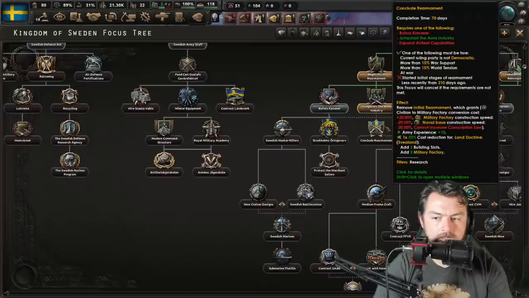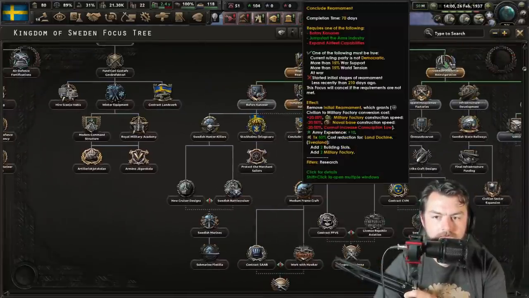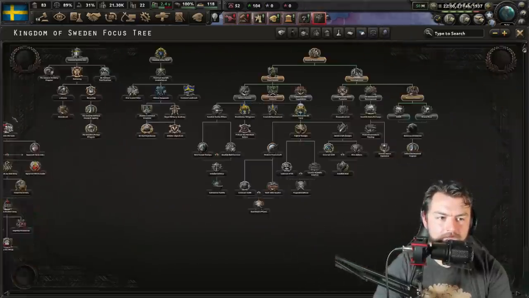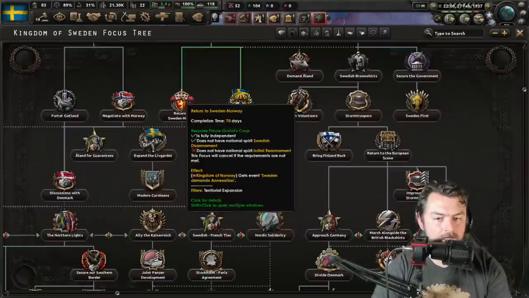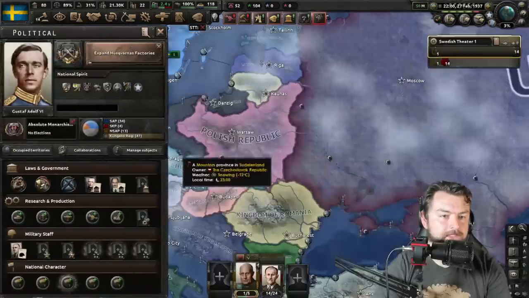Wait, oh, I can't conclude rearmament yet? Wait, what? Or is one of the following: started initial stages of rearmament less recently than 210 days ago. Didn't I? I mean, okay, maybe I have to do one more focus after this because I can't do this just yet. Okay, fine. One more round of civvies here, then we move on.